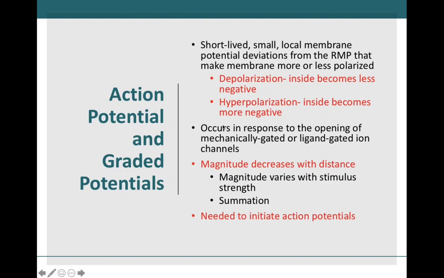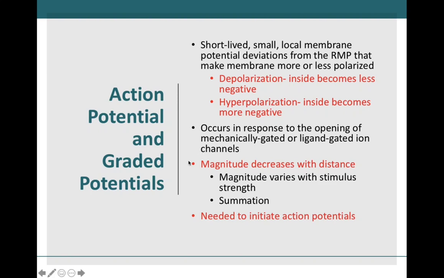So all of this information down here is more so referring to graded potentials. So don't let this confuse you. This is not referring to action potentials. This is just referring to graded potentials right here. Now the stuff up here is true for both action potentials and graded potentials, but I just wanted to make that clear. I'll probably go ahead and post a different version of the slides with this updated, but I just wanted to make that clear for this video that this stuff down here is just referring to the graded potentials. So let's define graded potentials and then we'll really break down the action potential.